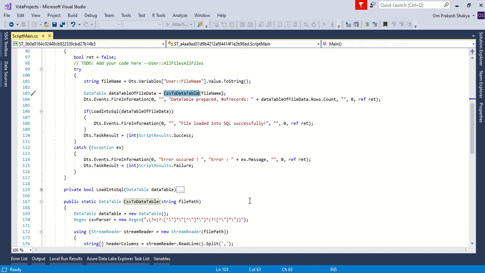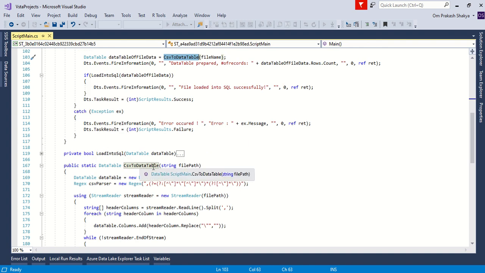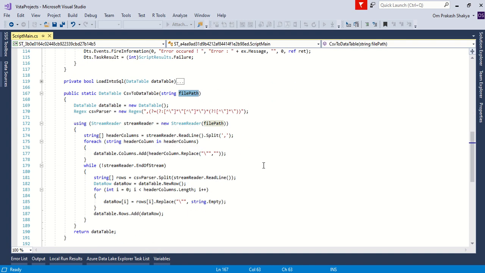So this is the function csv to data table. It is taking the file path, full file path, and we have the data table variable there, and using the stream reader with file path, preparing the header columns, read line, and then for each header column we are preparing the columns of data table.